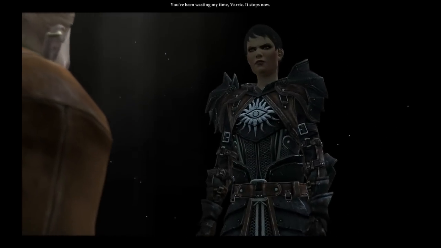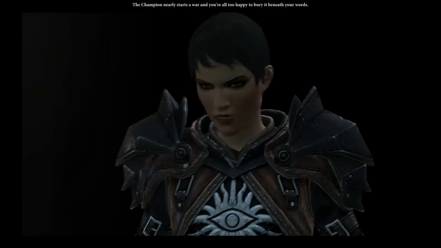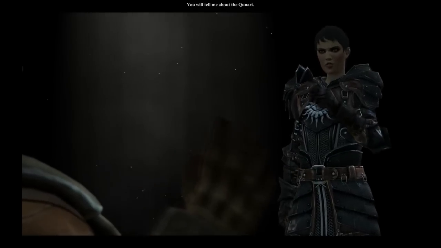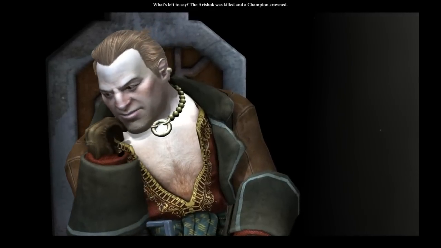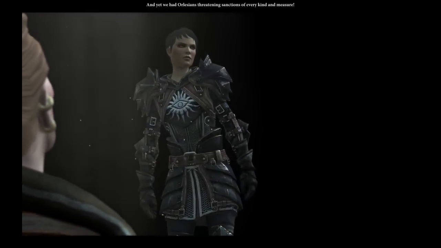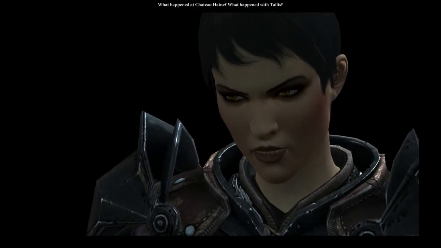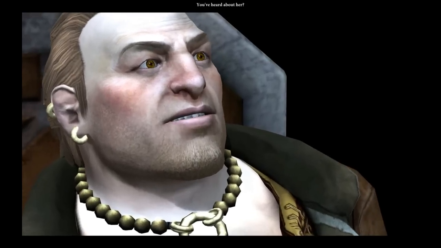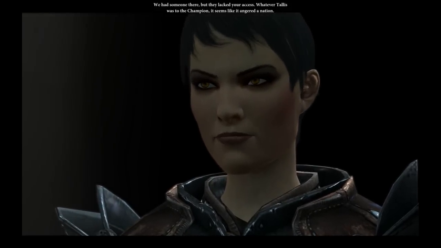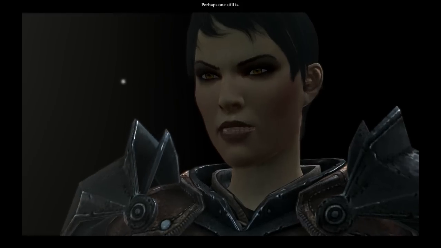You've been wasting my time, Varric. It stops now. Seeker, you wound me. The Champion nearly starts a war, and you're all too happy to bury it beneath your words. You will tell me about the Qunari. What's left to say? The Arishok was killed and a Champion crowned. And yet we had Orlesians threatening sanctions of every kind and measure. What happened at Chateau Haine? What happened with Tallis? You've heard about her? We had someone there, but they lacked your access. Whatever Tallis was to the Champion, it seems like it angered a nation. Thousands of lives were at stake, Seeker. Perhaps one still is.